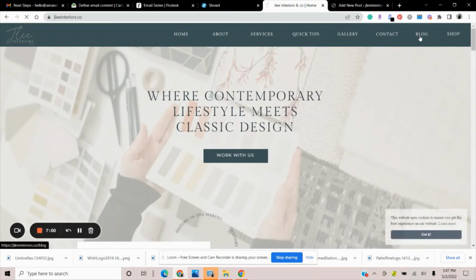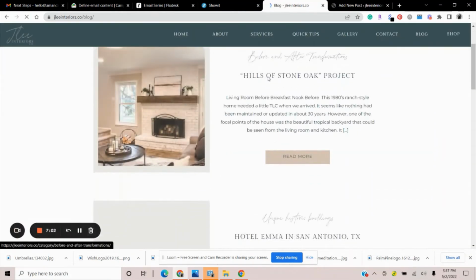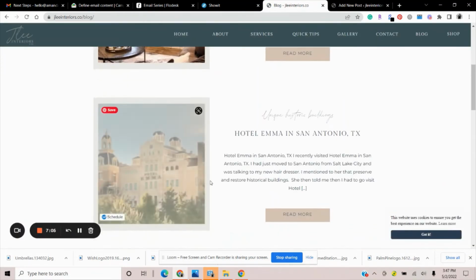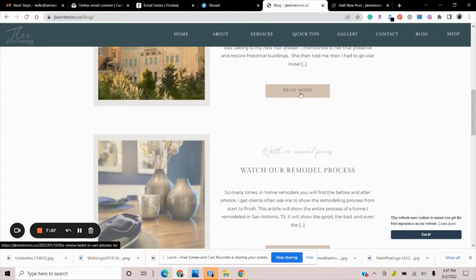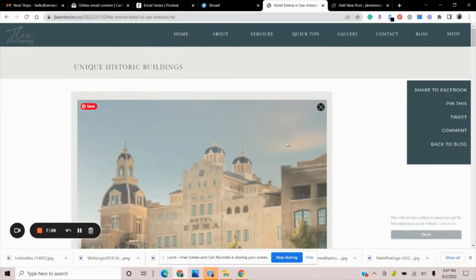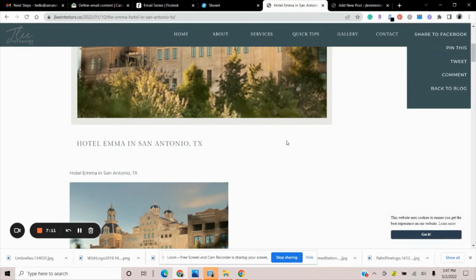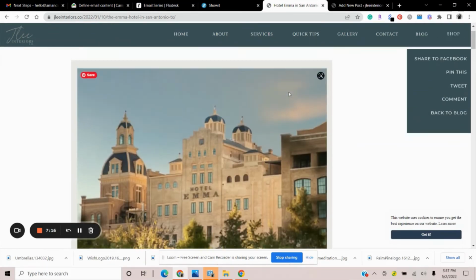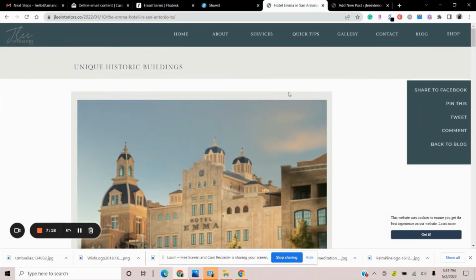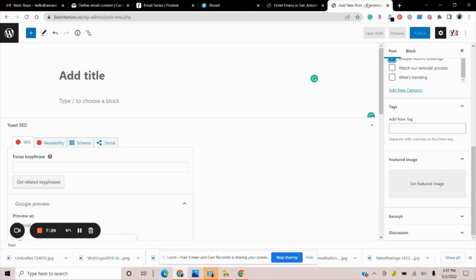And when I click blog, that is where you're going to see all of your blog posts. And then you can click in the read more and see further into it. So that is a really good start on making sure that your blogs are all connected accordingly before you go live. It's just getting into that WordPress dashboard and making sure everything is there.